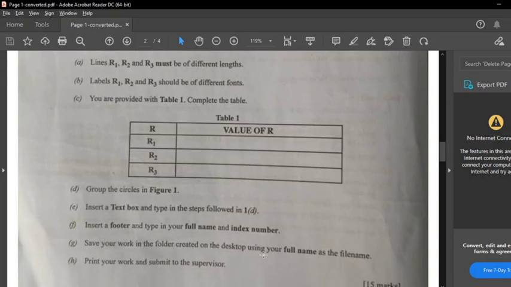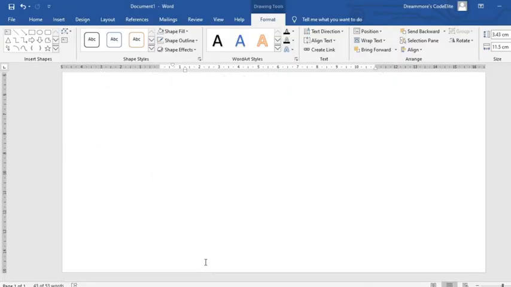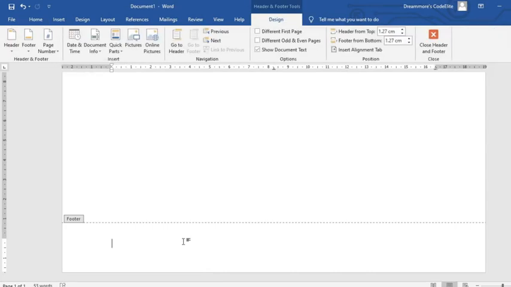In the footer, insert a footer and type in your full name and index number. So footer is down here. I'll just double click down here. Okay, there's another way of getting to the footer. Maybe in subsequent questions I could just use another means to show you how to get to the footer.